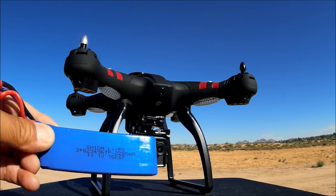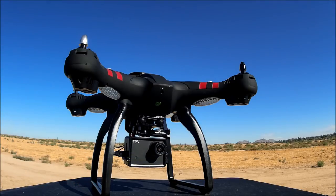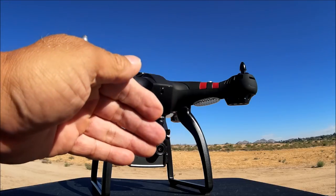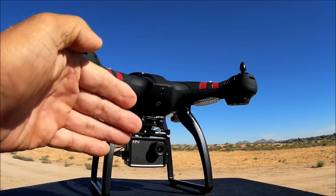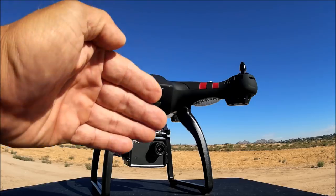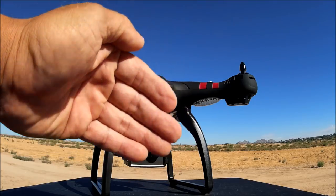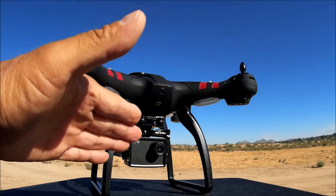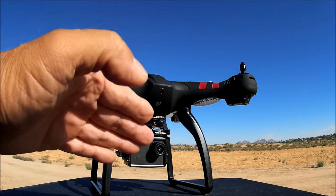So it has very good distance, good enough anyway to fly around, okay? It has a double GPS module, and the accuracy of its GPS home point is 0.5 to 1 meter. As we have seen with the X16, it has excellent relocating and landing to the home point, very close, not even maybe 2 quadcopter distances away. So we're going to check that out as well with this baby here.